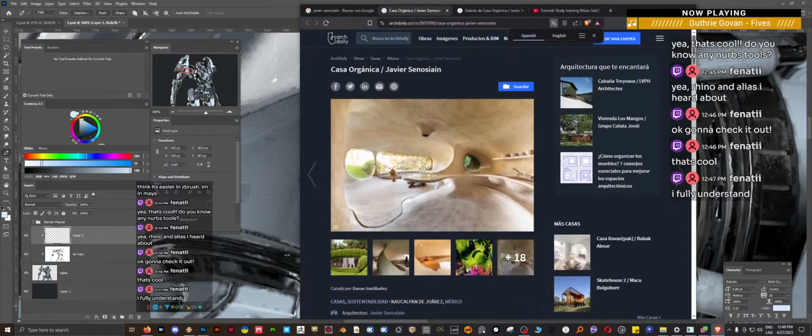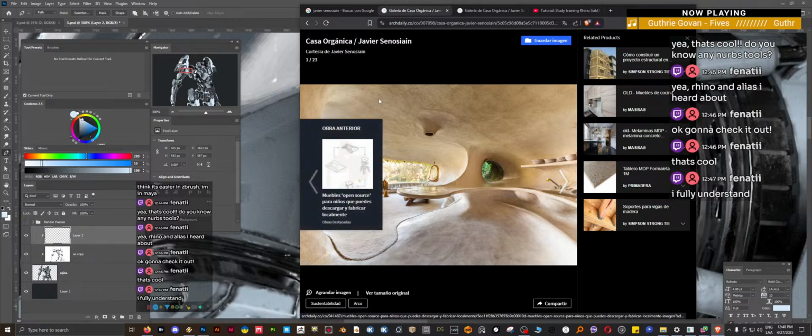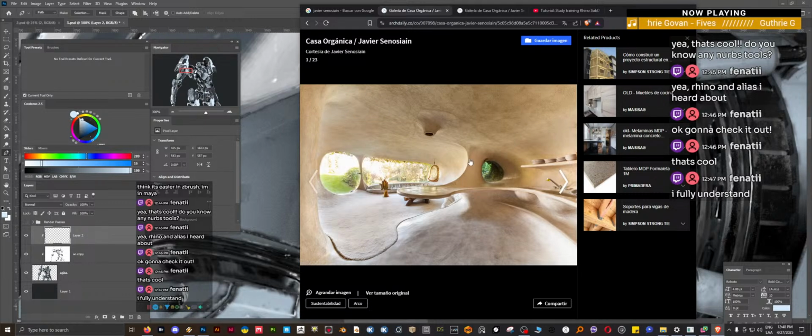And the great thing about doing it in Rhino is that it will be really clean. You will have really clean transitions for these kinds of curves.